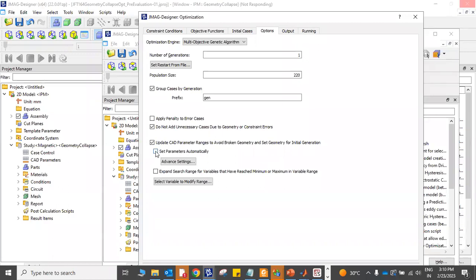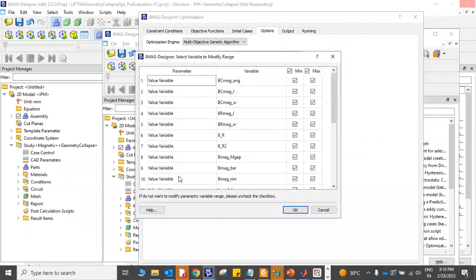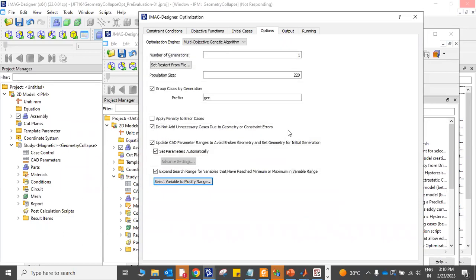Then we have to go for set parameters automatically. We should also use extend search range for variables that have reached minimum or maximum in the variable range. And we have to select the variables, that is, whichever variables we want bounded with the help of the rangefinder option. If we click OK, the things get done.